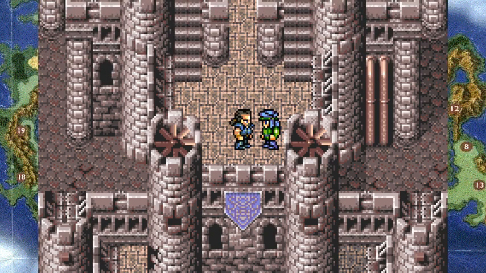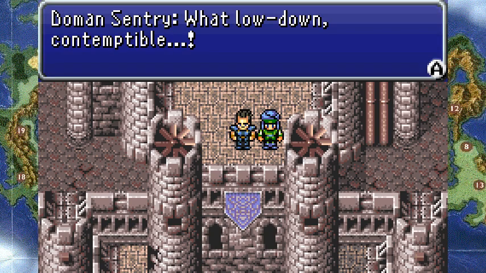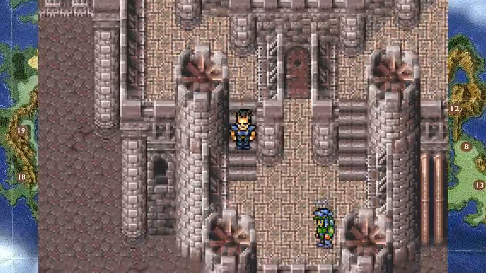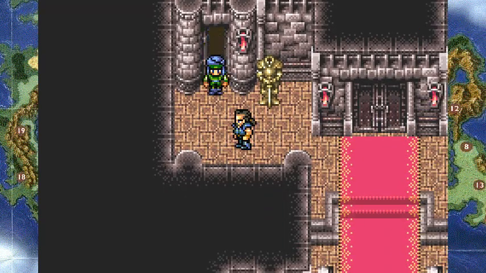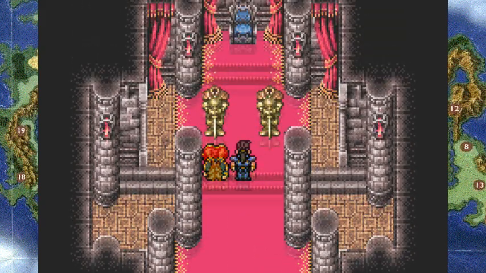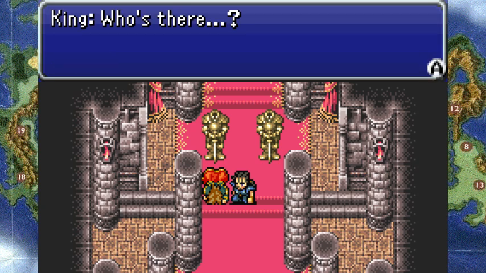Sir Cyan! It must be poison! What low-down, contemptible... We must warn the king! Indeed we must. Run, wait, no, this way, in the middle. Down the stairs! To the king, with all haste! Yes, the throne room is just ahead. Yo. We were too late. No, we weren't! Who's there?